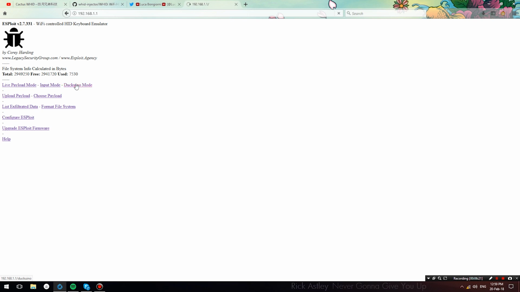Then we have this Ducuino mode, which if you click, you come over to this screen where you enter a Ducky script over here and you can get an Esploit compatible script. Say for example that I want to open a run prompt and type in it. I'm going to type GUI R to open up the run prompt, and then I'm going to type STRING hello world.